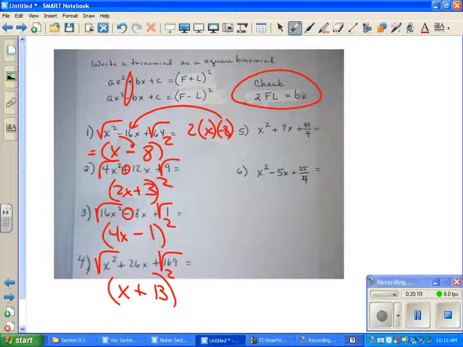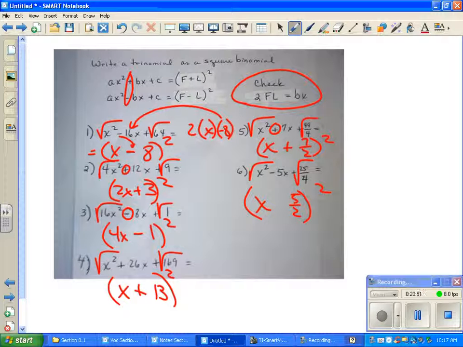All right. But it gets a little harder when you go into the ones that have fractions sometimes in the checking part. Not hard to take the square root of, just the checking part. Because if you get x, and what is the square root of 49 over 4? 7 over 2, okay? And I'm going to put a plus because it's positive and have my quantity squared. So if I double this, that means I'm multiplying by 2. Doesn't that cancel the 2 out on the bottom and leave me with the 7 I'm supposed to have in the middle? Okay. And if I do the next one, and I say the square root of x squared is x, what's the square root of 25 over 4? 5 over 2. And if I double that, that gets rid of the 2 again.